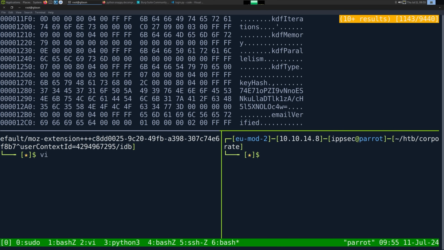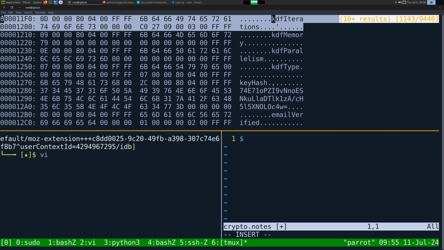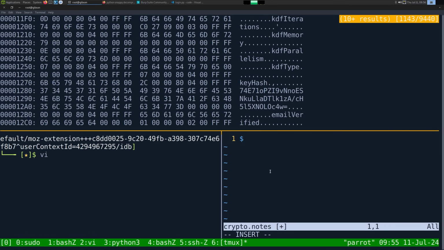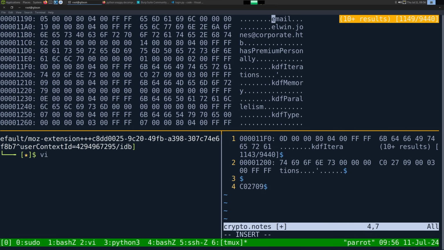Let's just do it in corporate v crypto notes. Where's iterations? I'm just going to copy the whole line, just in case I'm wrong there, but I think it's C0 27 09, and we'll convert that back to decimal shortly.